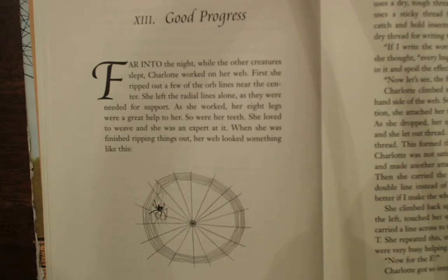Charlotte was not satisfied, however. She climbed up and made another attachment, right next to the first. Then she carried the line down, so that she had a double line instead of a single line. "It will show up better if I make the whole thing with double lines." She climbed back up, moved over about an inch to the left, touched her spinnerets to the web, and then carried a line across to the right, forming the top of the T. She repeated this, making it double. Her 8 legs were very busy helping.